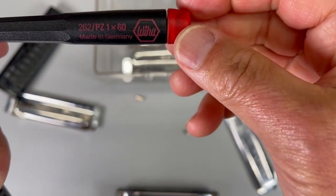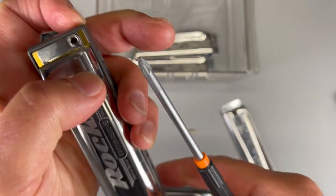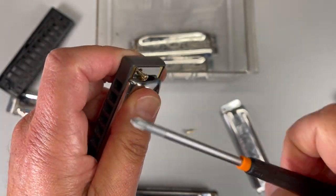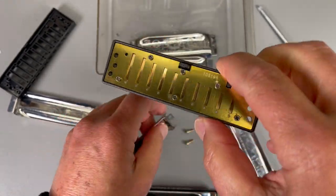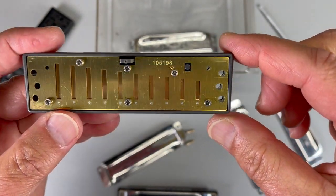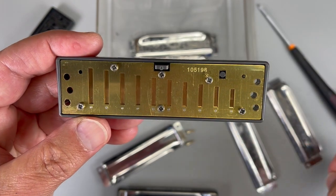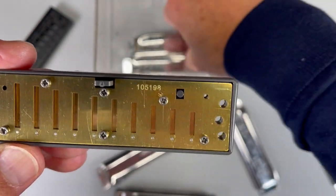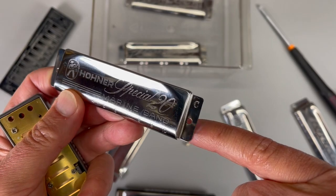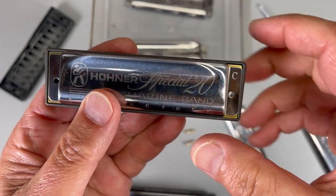Again, if you missed it before, the Posidrive screwdriver is absolutely essential when working with the Hohner binding posts. All right. Those familiar with the Special 20 will see it's exactly the same. And you have three holes on the side. And why that's designed that way is that you can take a stock Special 20 cover plate with the centered hole and see if that marries up to it, and it does.